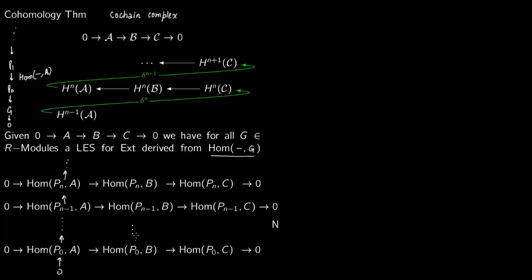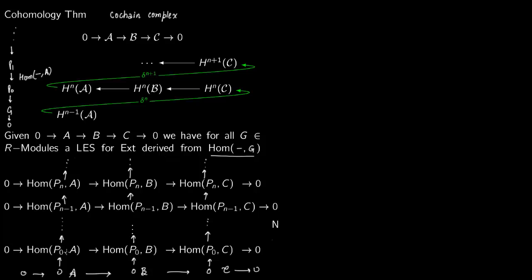Similarly, you apply Hom(-, B) to it. This is again a contravariant functor, so the arrows will reverse. Then you have this here. Now you have exact sequences right here because each of these Pn's is a projective module. So since you have these exact sequences here, what you have is a complex. So you have a complex A, B, C. So this is A, this entire stack is B, and this entire stack is C.